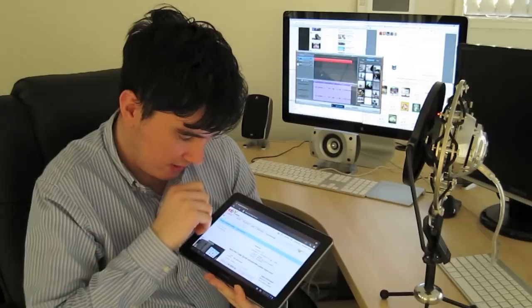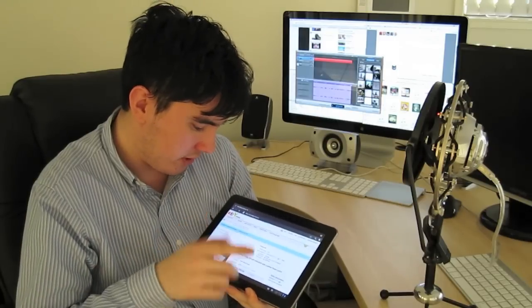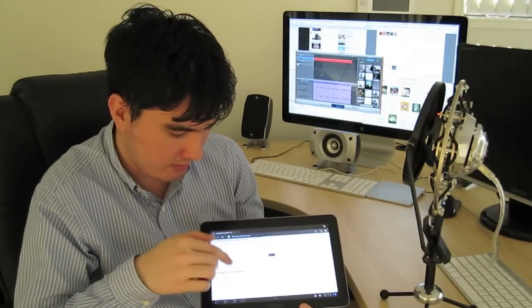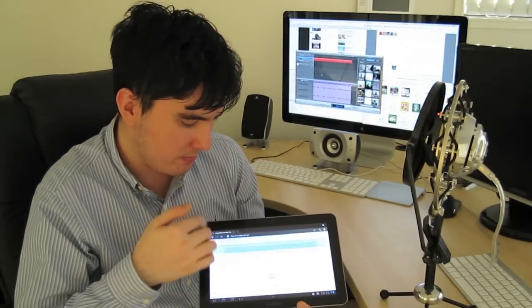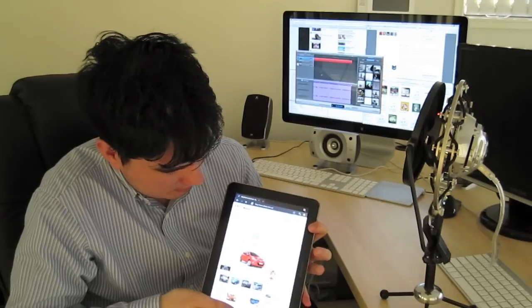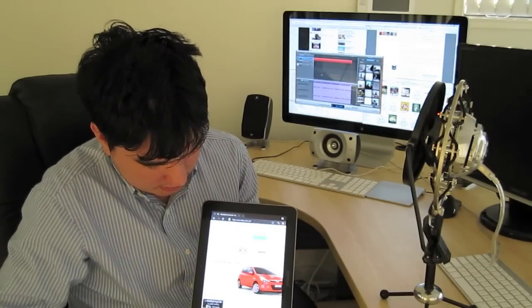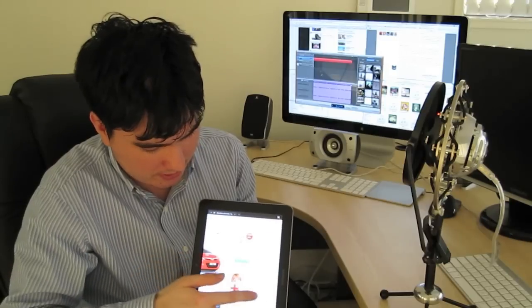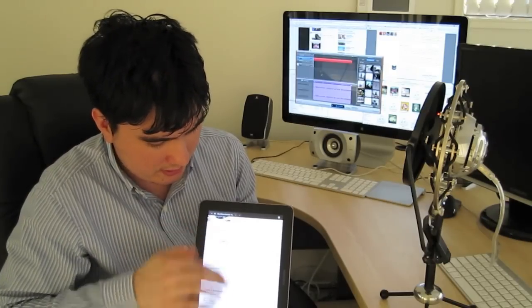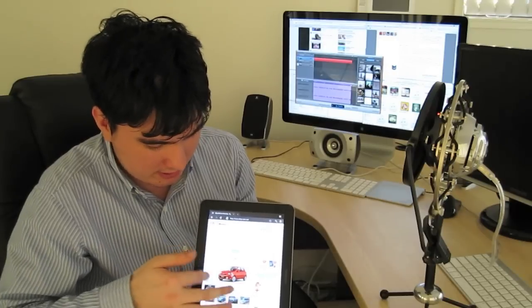So this is not the mobile version. This is actually the full desktop experience, as you can see right there. Here it is in portrait mode. You can see right there, so the full desktop experience. If you want to zoom in, you just double tap, very much like an iPad. It's very, very smooth, considering it's running Flash and all that sort of stuff. So we can go right there. There's a Flash animation. It's very, very straightforward.